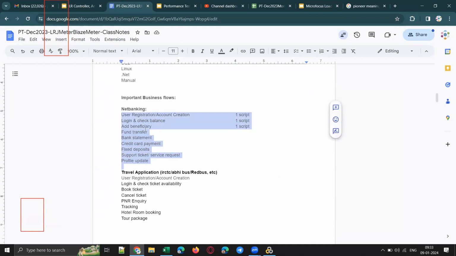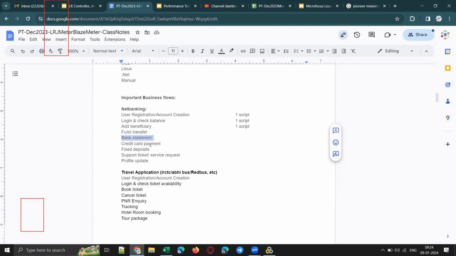As we have some new participants, let me quickly repeat. Business process means, suppose you take a net banking application, Anusha, this is for you, and a few other joiners, Nikhila, Venkat and Sandeep. I'm repeating this for your sake. These are the critical business flows of a net banking application. We first create an account, log in and check balance. If we want to do a fund transfer, we add a beneficiary, and we do the fund transfer.